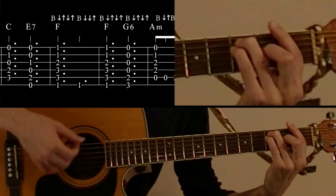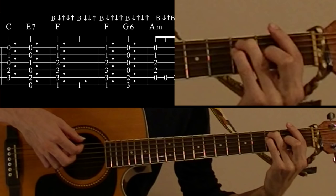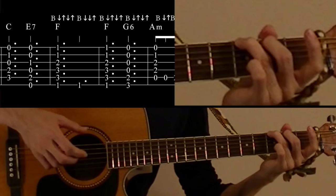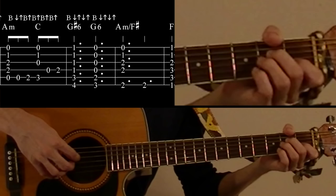We stay on that F here for a bass, down, up, down, up. And then a G6, which we're going to play with our ring finger on the 3rd fret of the E string, middle finger, 2nd fret of the A string, all the rest open. All right, so bass, down, up, down, up, okay. Now this next measure is a little different. We're going to be on an A minor, okay.